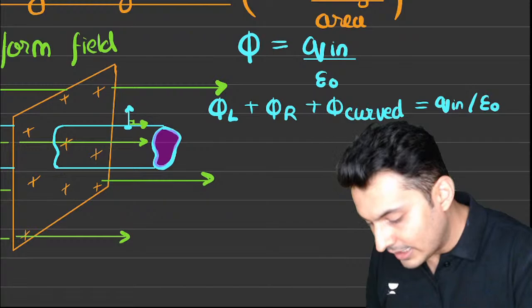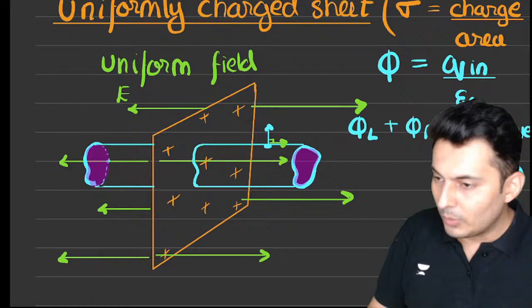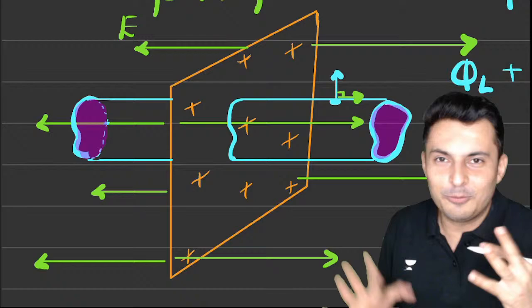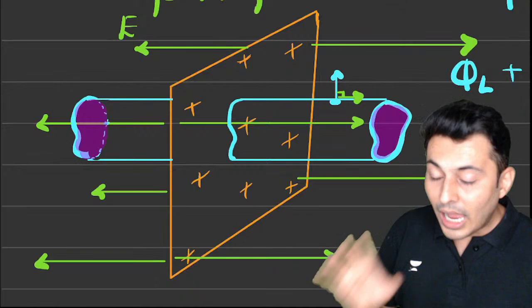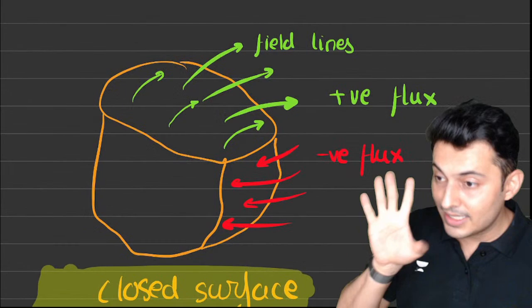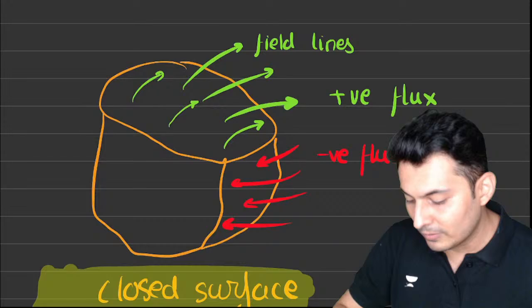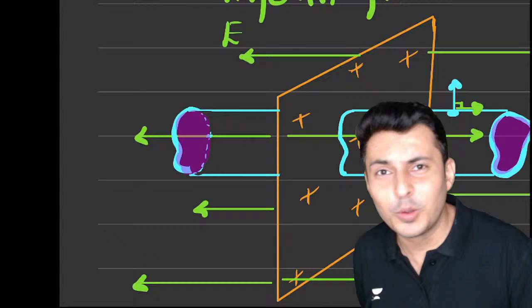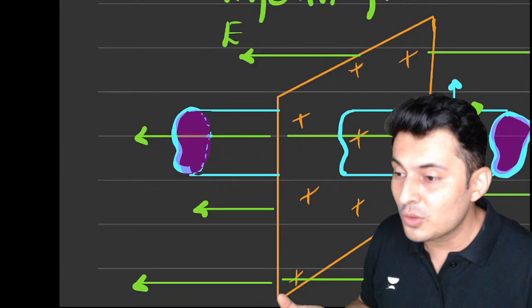Now comes the left and the right part. We will talk about each one separately. Many of you think that the left side will give a positive contribution and the right side a negative contribution, or one negative and one positive. I feel that is incorrect. I told you at the beginning of the class that when you have a closed surface, outward flux is positive and inward flux is negative. That is the sign convention, right? So think and tell me, on the right side, isn't the flux going out? On the left side, isn't the flux going out only? So both places it is going out, which means both places it is positive.